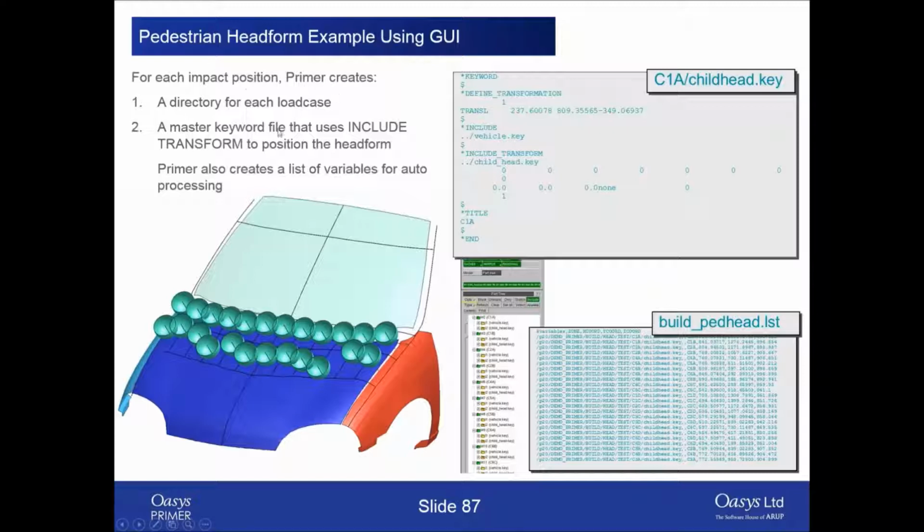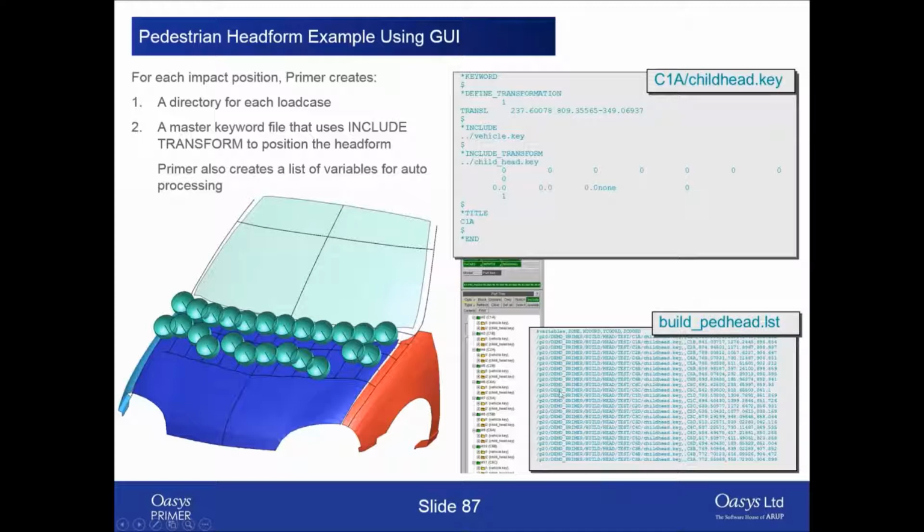For each impact position, Primer creates a directory for each load case, and it will write out a master keyword file that uses include transform to position the head form. It also creates a list of variables for auto post-processing. At the top here is the keyword file that's written out. You can see it references the vehicle model and the head form, and there's also a defined transformation that's been created here, to take the impactor from its standard, stock position and move it to the target position that you've specified and depenetrated to.